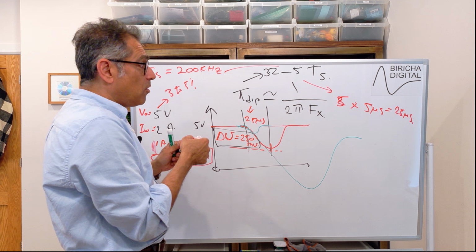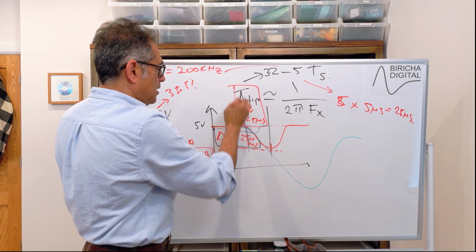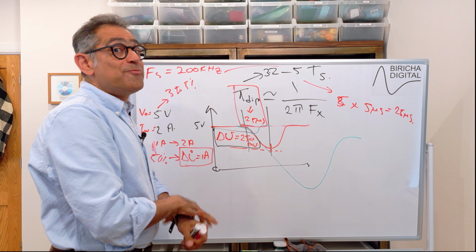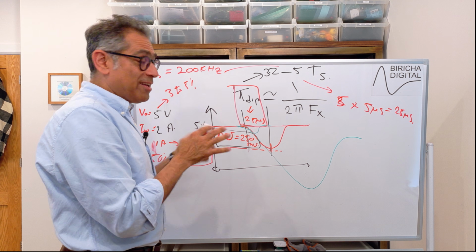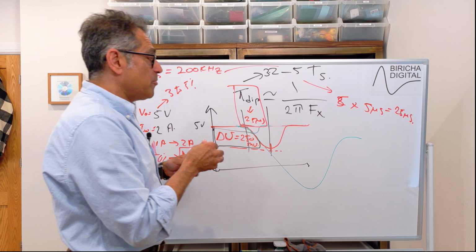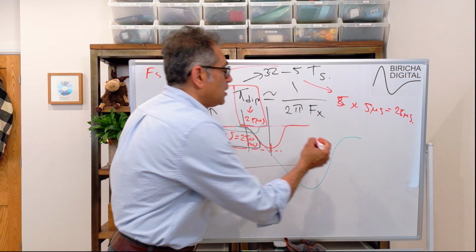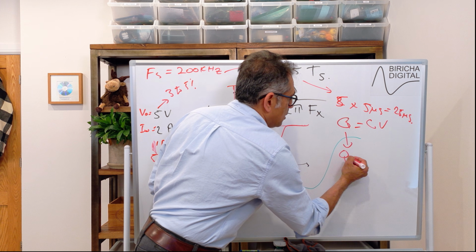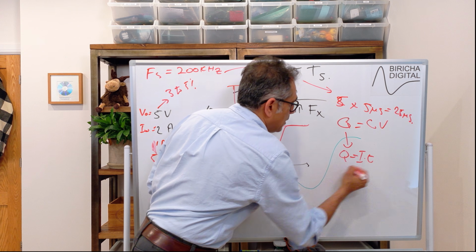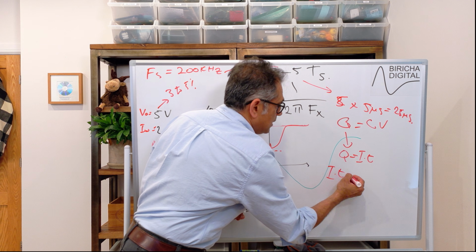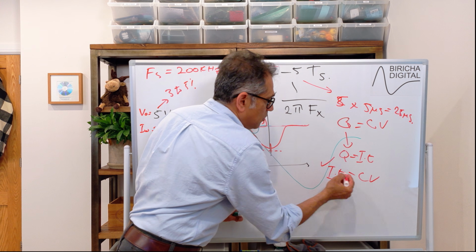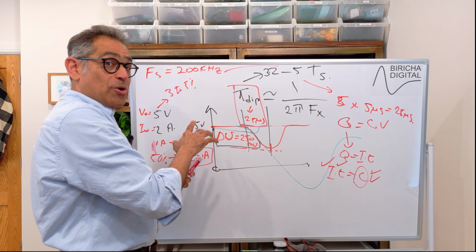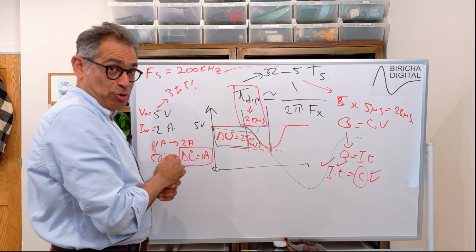And I can now, based on these three values, calculate the size of my capacitor using a school-level physics equation. If you remember, we knew that Q was equal to CV, where Q is equal to IT. So IT is equal to CV. I know this, I know this, I know this, and I can calculate this. So I'm going to wipe the board, and then we're going to give you a numerical example.